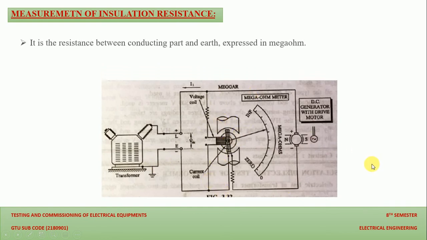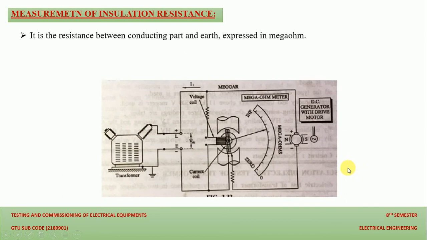So let us discuss how it can be useful to measure the insulation resistance for heavy devices, or large devices. It is the resistance between the conducting part and the earth. This is the earth point, and this is the point from where we can take out the terminals of the transformer through the bushings. Bushings are insulating material, meaning the conductor is taken out from the transformer with the help of a bushing. Generally, a bushing provides isolation between the transformer tank and the live wire.